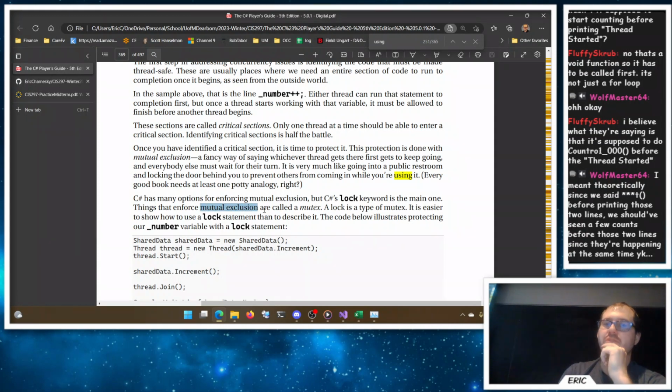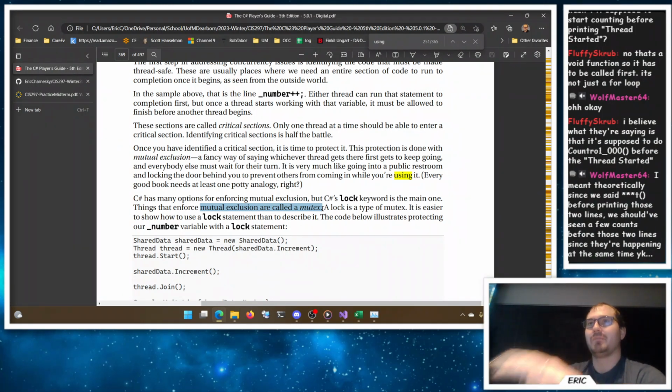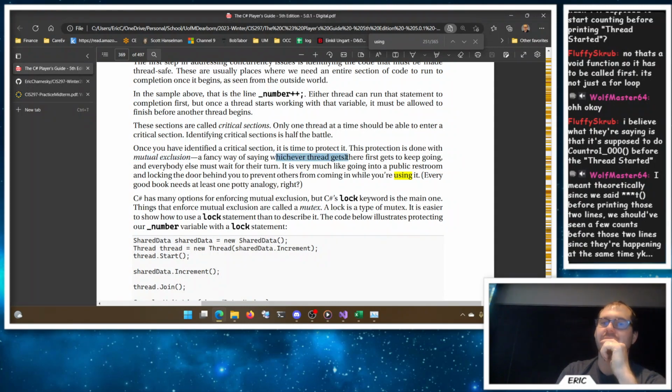This is a mutual exclusion, a mutex. There are all sorts of funny words here. You will hate this when you get to operating systems. Don't worry. But it's important that people do this right, because if the operating system screws this up, I can't run any of my programs, and I'll be really sad. I can't run my games. So it's good that people work this. So you have mutual exclusion, saying whichever thread gets there first gets access to it. You've got to go wait your turn, right?